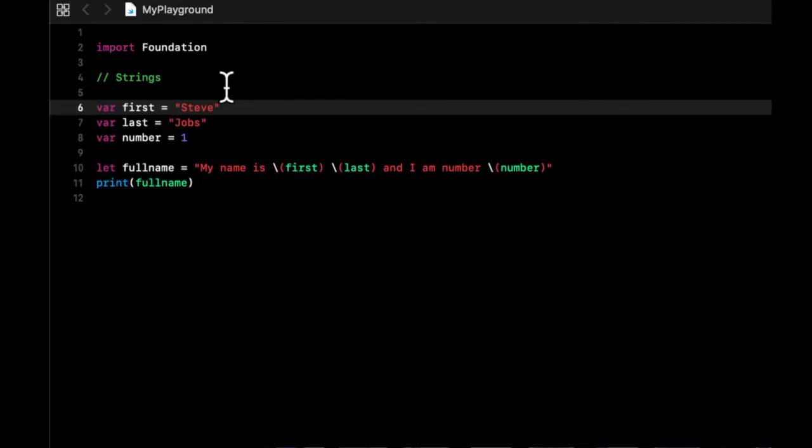So the point of this is you can create a string and you can drop in values from other things. So it could be an integer. Let's say you are displaying some text saying you're about to purchase something and your price will be $1.99. You might want to show the string saying you are about to purchase something, and the thing that'll be different every time is the $1.99.